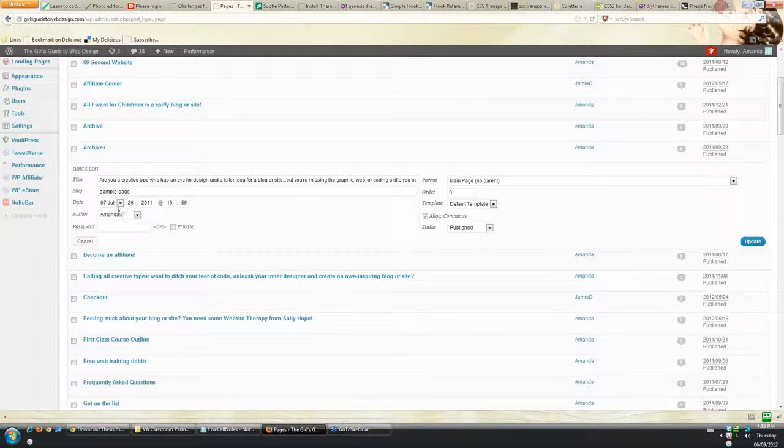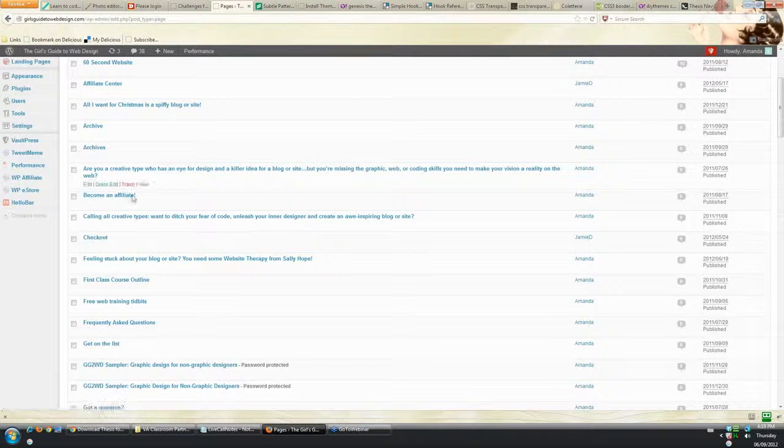And it's also really handy because there's a few other things you can do with this while you're in here. Like, let's say you realize you want to change the date of a post to make it appear above or below another one on the blog page, or you want to change the author or what have you. There are a few little things you can do in here without having to actually go into the edit mode page for the page in question. So that's just kind of handy to know.